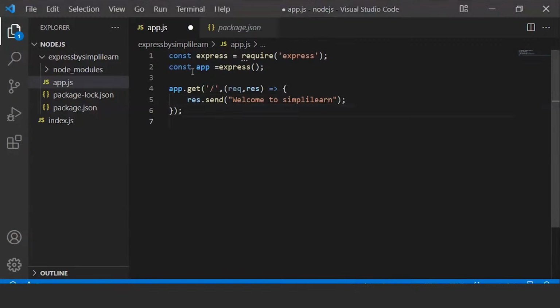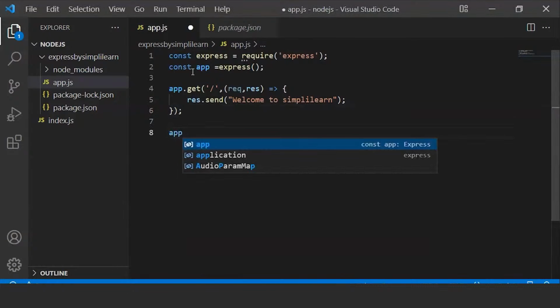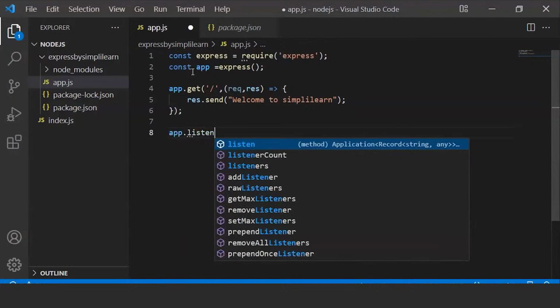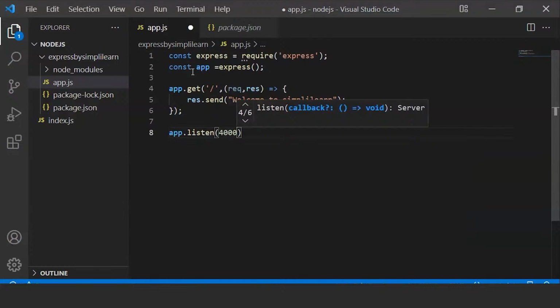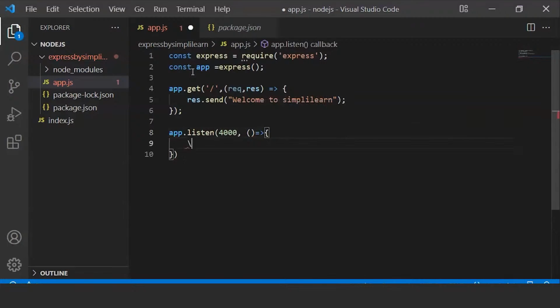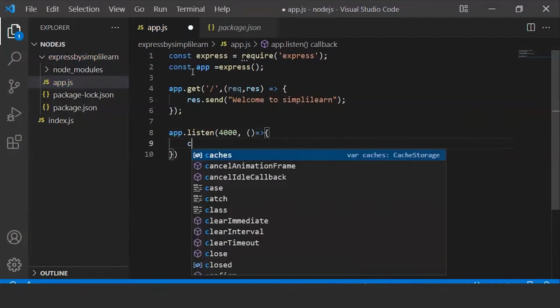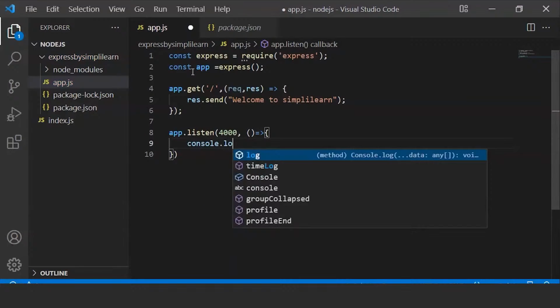Now here we will write a port number where the message will be shown to us. app.listen 4000. You can write any port. Here also we are passing the callback function. console.log.